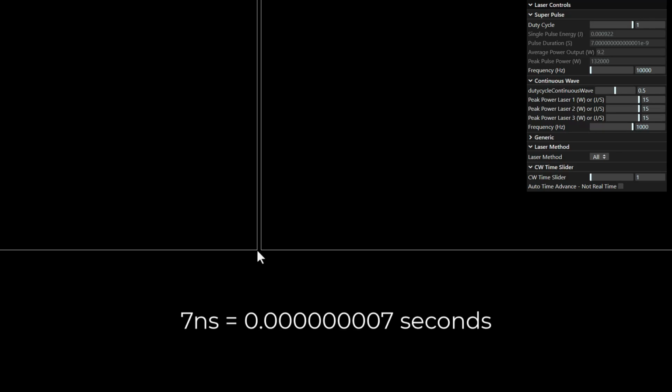Now, sometimes it doesn't let me zoom in here on these. Here I can in this one. So this is even more narrow. This is only 7 nanoseconds, where the other one was at 35 nanoseconds. So 7 nanoseconds is 0.000000007 seconds. So that's how long this pulse is on.